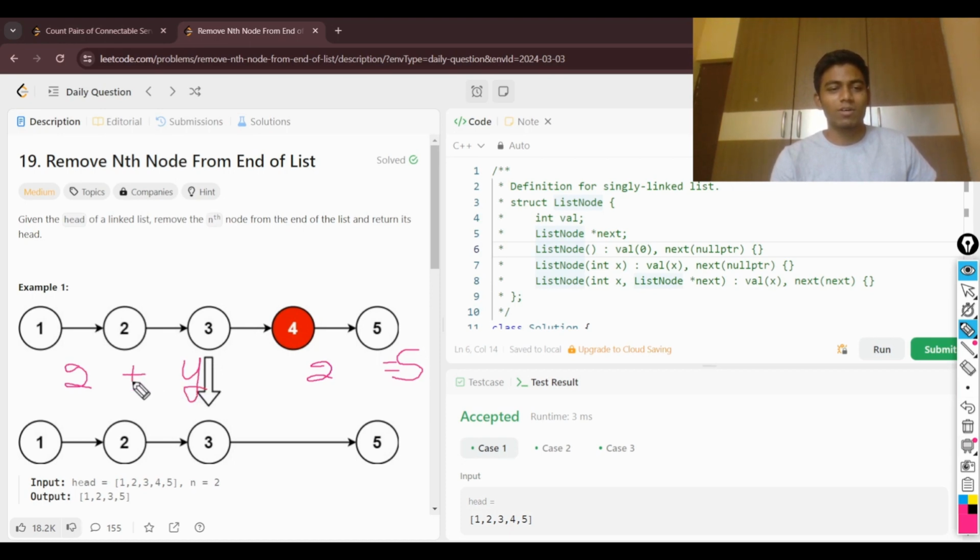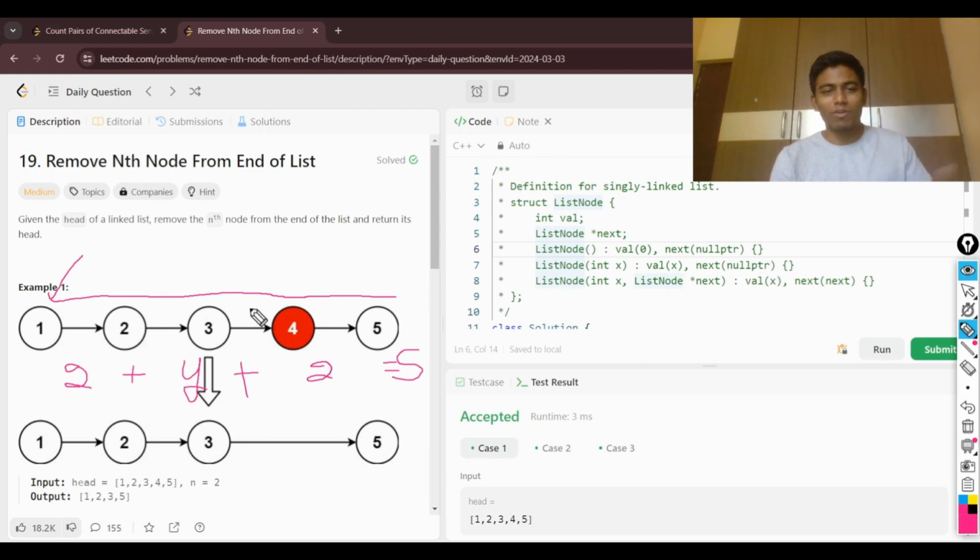For this particular case, if we want to do it in one pass, let's start from the starting and go through all the nodes which are present in the linked list.